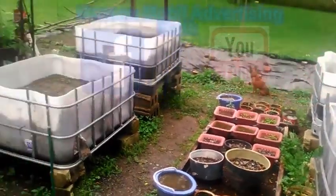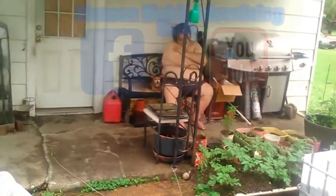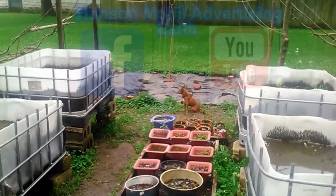Now with the fencing up, the dogs get to run free. Robert's dog sitting next to him. I took your picture.